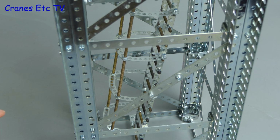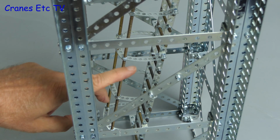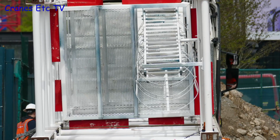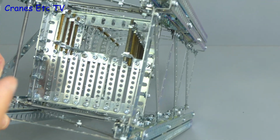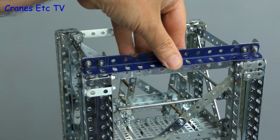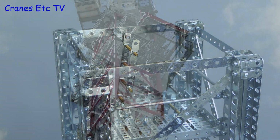There's also been an improvement made to the access ladder, and it now has a safety cage formed of some later released curved Meccano parts. Although these are not as thin as you see on the real crane, they are a reasonable compromise using standard Meccano parts. Another improvement is that the tower is now made on a completely square geometry, and the main purpose of doing that is to make adjoining sections of the crane easier to fit together.